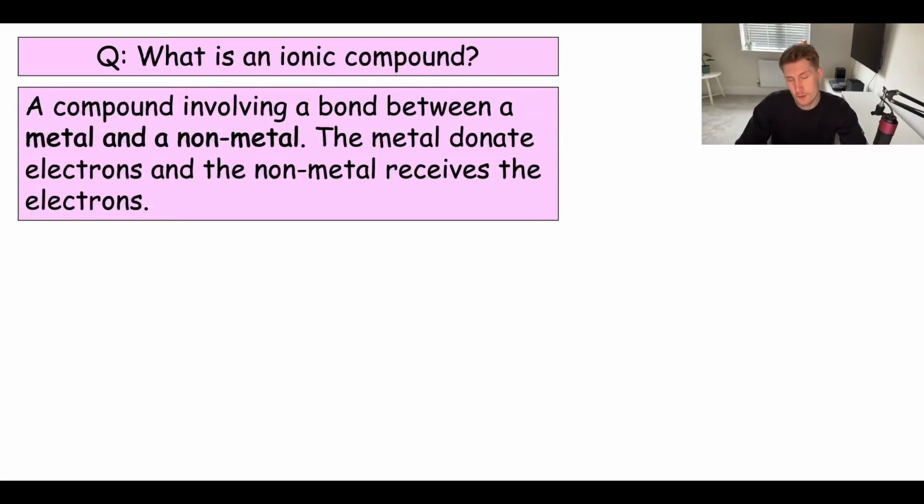So hopefully you looked at one of the other videos and you know that an ionic compound is formed between a metal, which is usually positive, and a non-metal, which are negative. And when they form, the metal donates its electrons to the non-metal and the non-metal receives the electrons, and they form electrostatic forces between those two ions which hold the ionic lattice together. That's usually a really strong bond, but we're going to look at how we can separate that with electrolysis today.